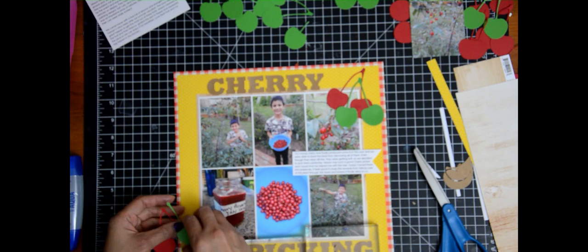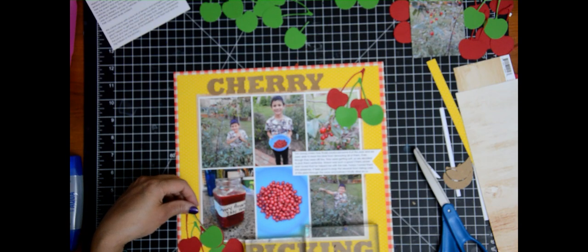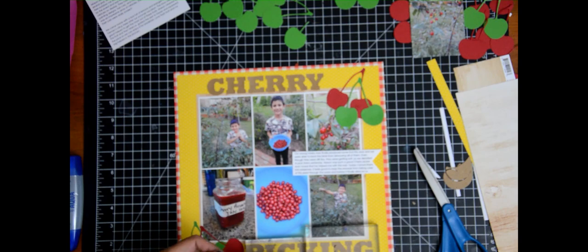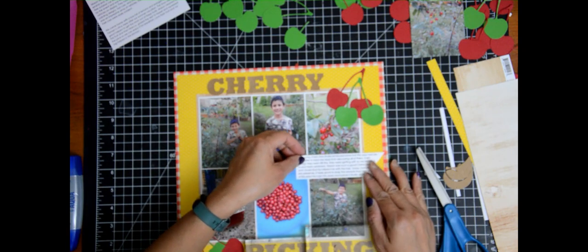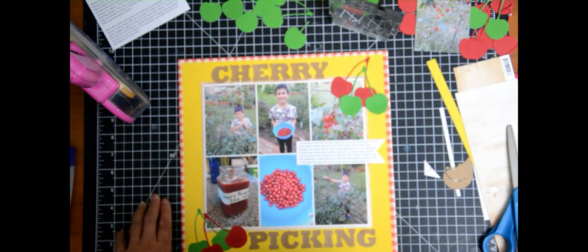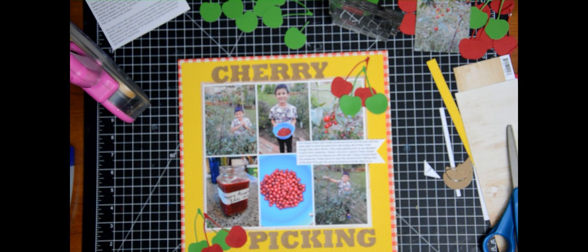Here I'm still trying to contemplate if I can find a way to add a little bit more cherries on there because as you can see on the top of my screen, I cut a bunch of them and so I was really determined to use as many of them here as I can. But as again, the way I'm looking at the layout as I am creating it, it just didn't seem like it will make it look better if I add another, even another set of cherries there. I don't know, let me know in the description box below if you were making this layout, would you add a little bit more cherries on the top right and bottom left.